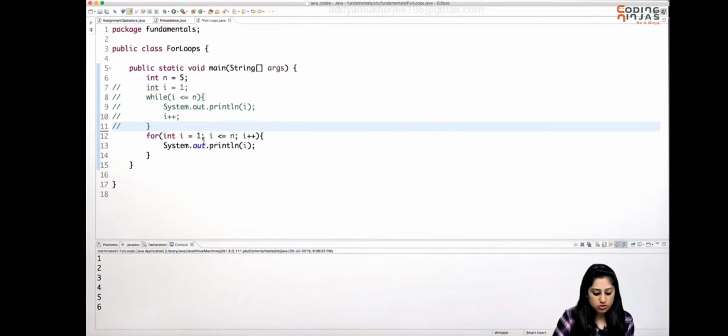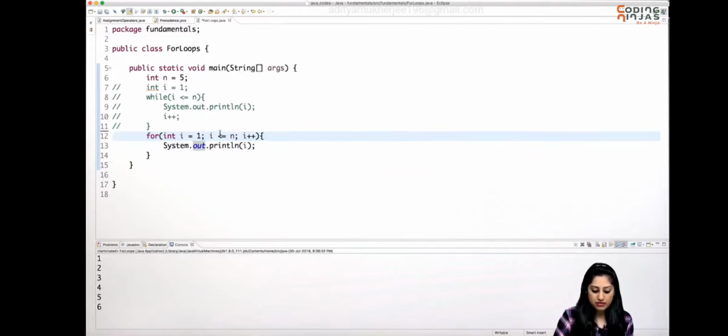Now you are clear with the for loop and have written it yourself as well. There are a couple of more variations around the for loop that I actually want to discuss. Suppose here in this code, we have one loop variable, right? So i is the loop variable that we are using. I actually want to have another loop variable j, maybe starting from 100.